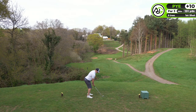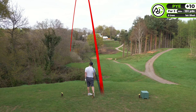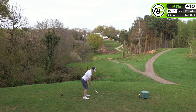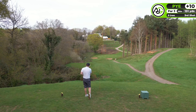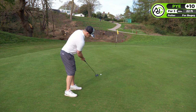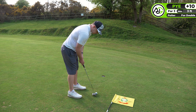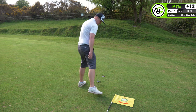The 18th hole - probably the signature hole - is 150 yards downhill. I hit the worst shot of the day, pulling it massively out of bounds. So it's three off the tee. I hit it right into the middle of the green on the re-tee - why couldn't I have done that first time around? I ended up with 20 feet for the bogey, but it's quite a long way. Rolling it into the middle of the hole, I finish with a double - not the best way to end.